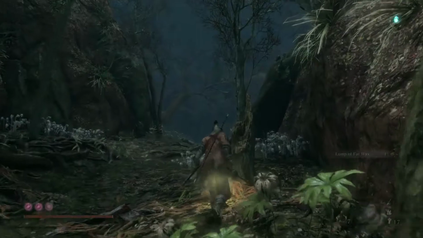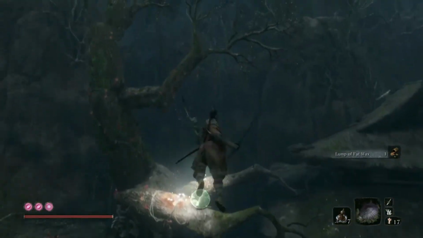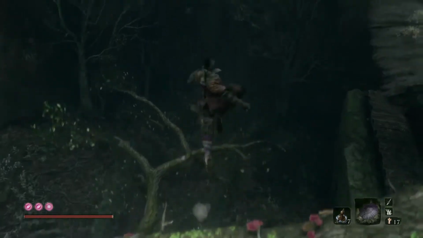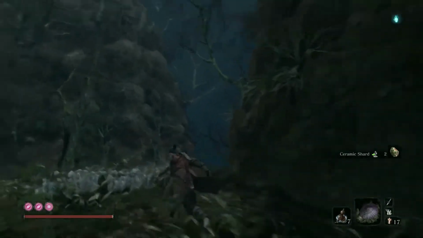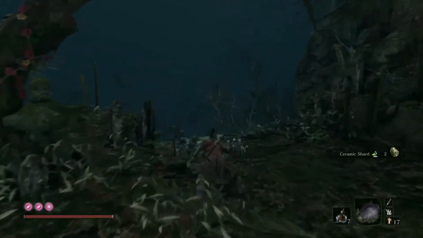But after you get past him, you see here over to my right is the house where the Mist Noble was. So you're supposed to run down on this branch and jump over to the roof that way. So if you don't manage to do the branch jumping thing I did, that is another path in there.